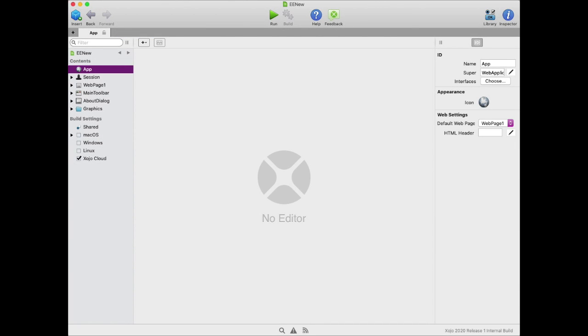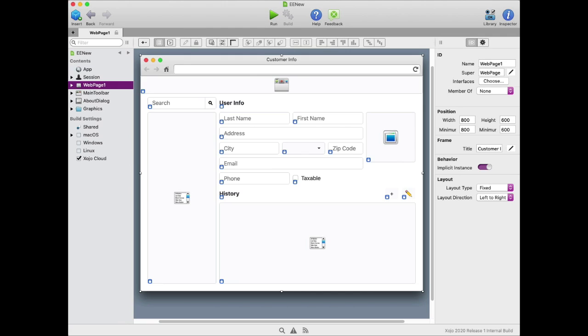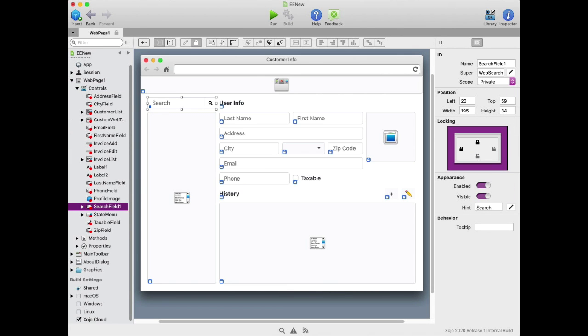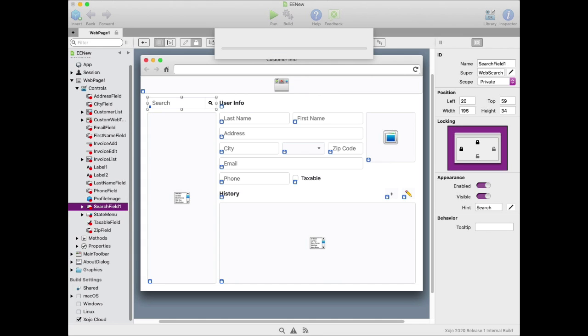Here's an example. I started converting the Eddie's Electronics web project into a Web 2.0 project. And you can see if I go to the web page, toolbar doesn't render yet. List boxes don't render yet, but here's what all the controls look like. Now they're a little bit larger than they were in Web 1.0, so your layouts will need a little bit of tweaking. If I run this, you'll get a chance to see it.